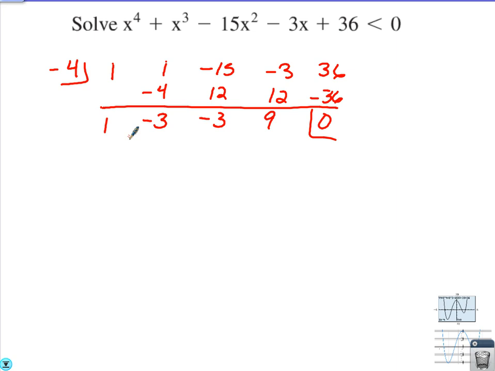Because take what you've broken it down into now and try to break this down again. And what did I say the other possibility was? 3. Let's try 3 and see if that breaks this down. 1, 3, which, hang on a second. Look at these. Would that factor by grouping?